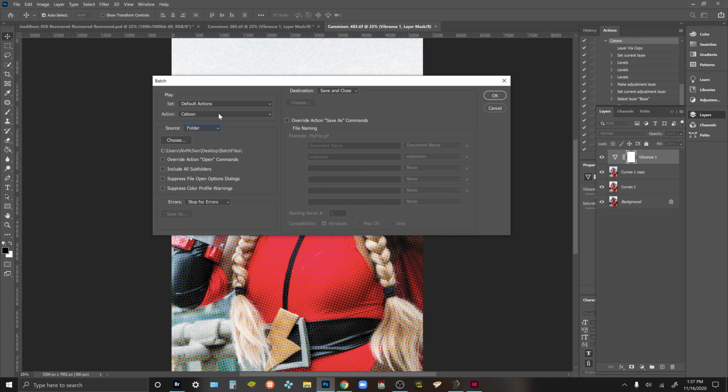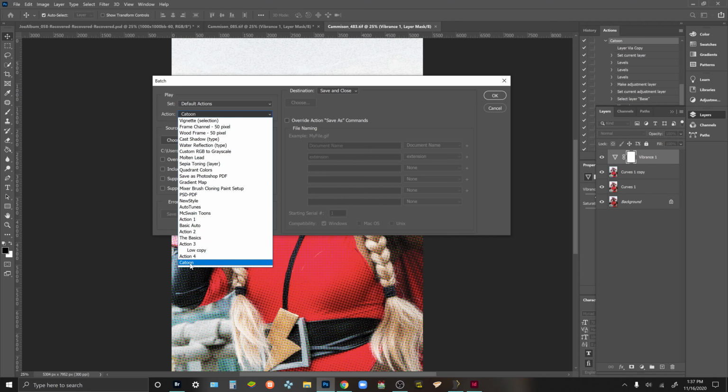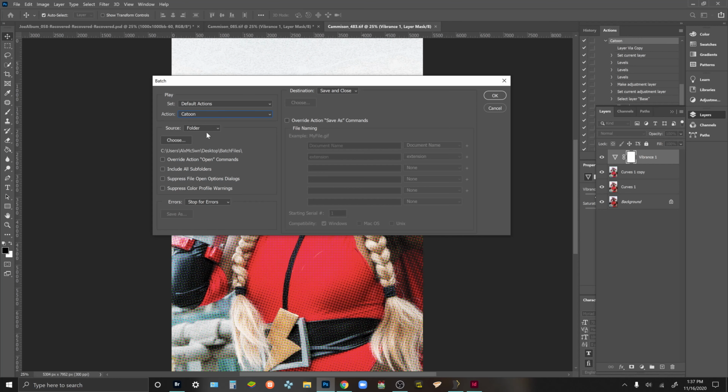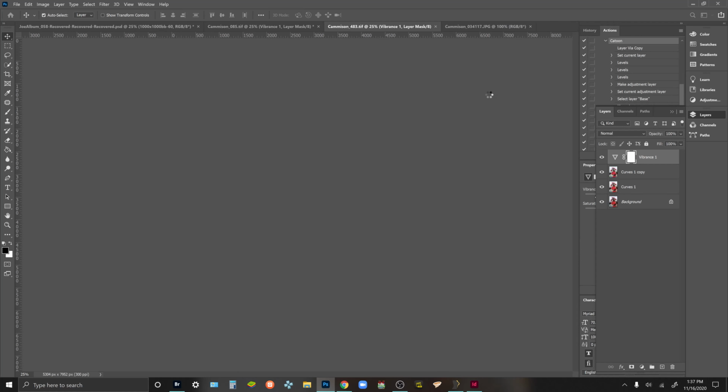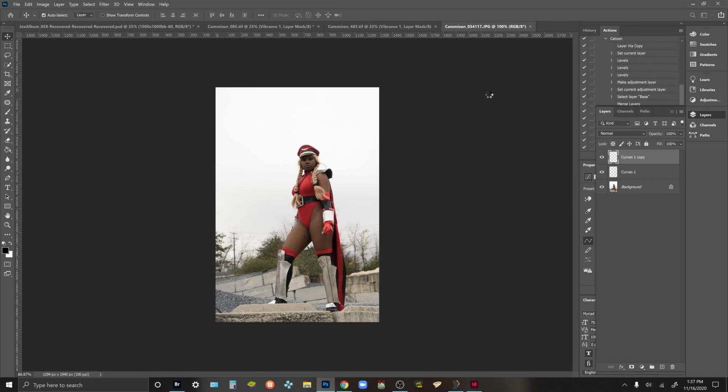And now the action I want to run is the cartoon one I made. Press OK. And now when I press OK, it'll open up each image. So for open, it'll go through each action.